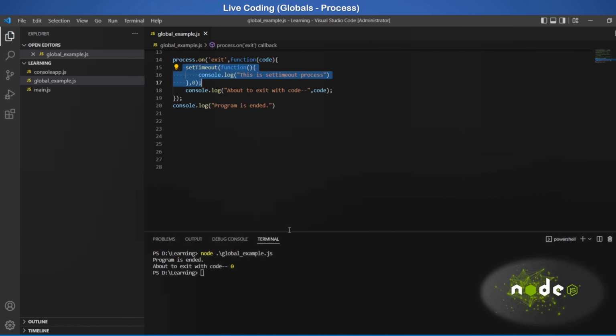Some of those properties are stdout, basically a writable stream to standard output, and we have stderr, which is for standard error, right? In the same way we have several other properties which we can use within the process global object.